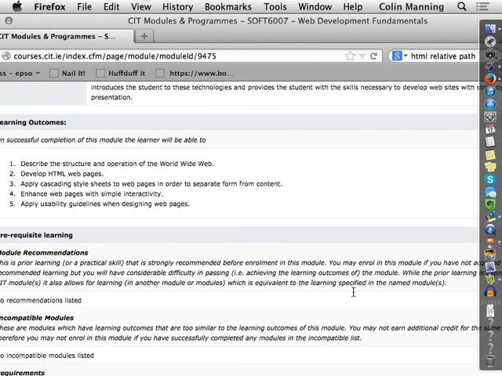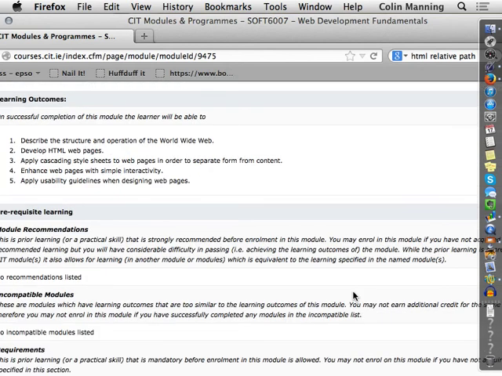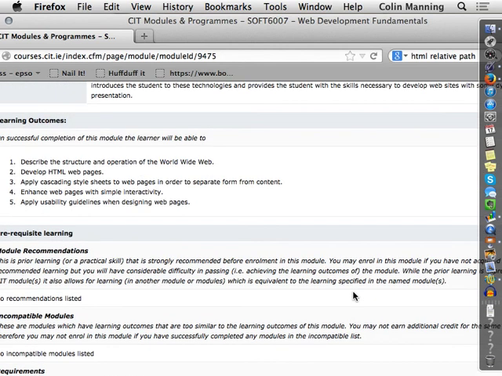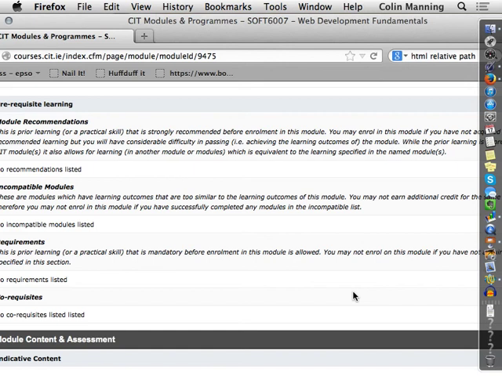Every module descriptor will have the learning outcomes, and that tells you what the module is about. You see indicative content and things underneath, but that's not as important as what the objectives of the module are. For many of the modules you'll be taking, particularly in semester 1, you could probably sum them up in 2 or 3 words. I mean, this module is making web pages. That's it. We needn't tart it up any more than that.